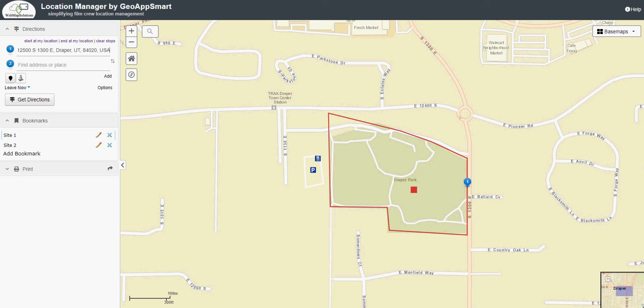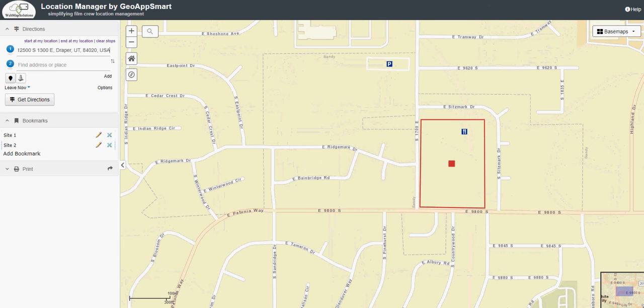Let's go and look at site 2 as well. And you'll notice in the bottom right hand corner here we've got a smaller overview map which shows where in the bigger map we're talking about. So we'll click to site 2. We didn't see that, but we panned directly to site 2, and you can see again we've centered it, and in this case that's where the catering is as well.